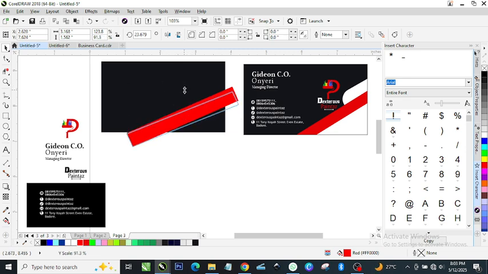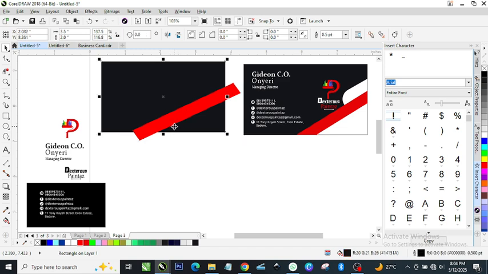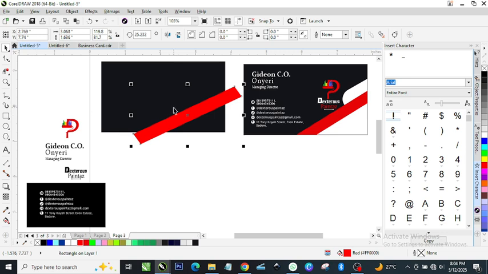The way I see it looks a little bit bigger. So you just drag it like this and leave it like that, and take it up a little bit. That's it. That's all you need to do, guys. Take it up.